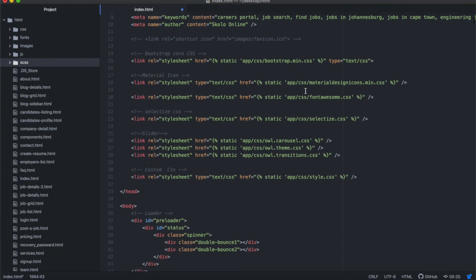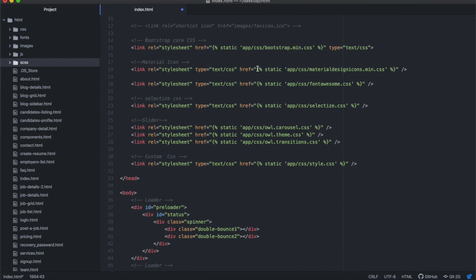So what we've written in here is that the curly braces and the percent sign tell Python or Django that whatever is in here is Python code. It's Python code inside of HTML. So if you want to write code inside of HTML, this is how you write it. You write it inside of curly braces and percent signs.